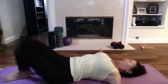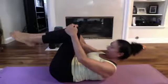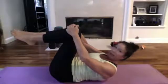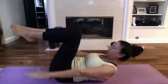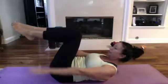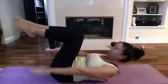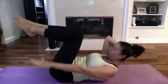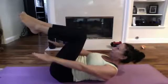Right. Good job. Bring the knees into tabletop, shoulders up off the mat. And let's just feel this position while we do some breathing in through the nose and out through the mouth. The hands pushing down. In. Exhale. Inhale. Exhale. And inhale, make some noise with it. All right, really feeling that breathing. If you need to support the head, support the head. Two more, in, out, in, and out. Good, bring it down and bring it side to side.